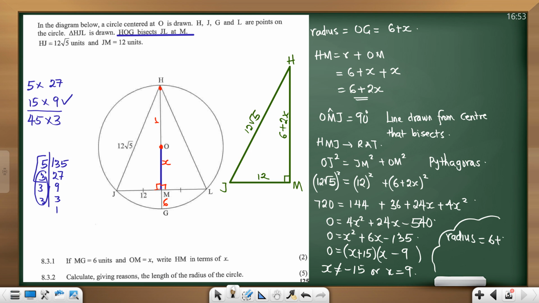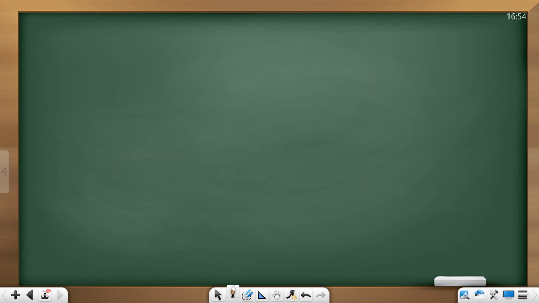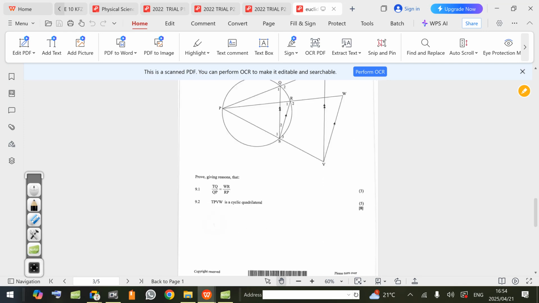Radius is 6 plus x, which is what? 6 plus 9. And that is 15 what? Units. We're good? We're good, everybody? Fatima, thank you. 9 and 15. Okay. Everybody okay? So guys, once I see theorem 1, I know that I am walking through Pythagoras Theorem. In line, you must first prove that it's a right angle, and then you walk through. Beautiful. Lovely. If you need me to go back, I'll go back later.